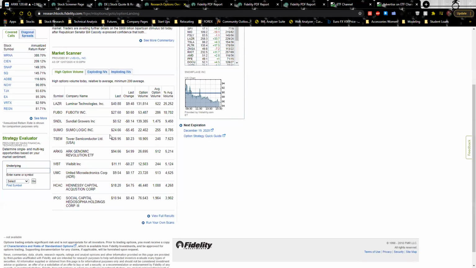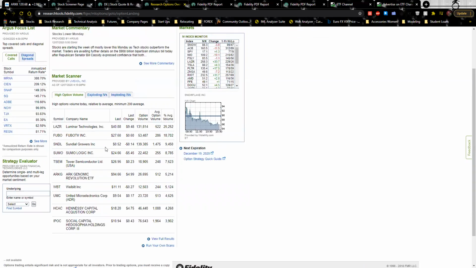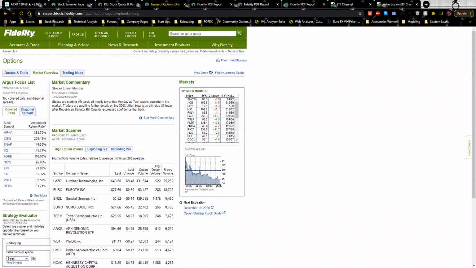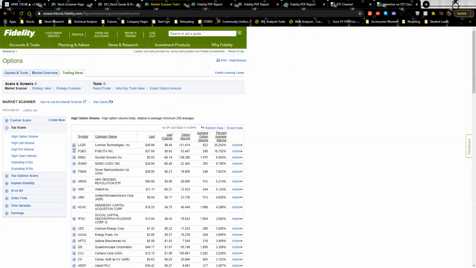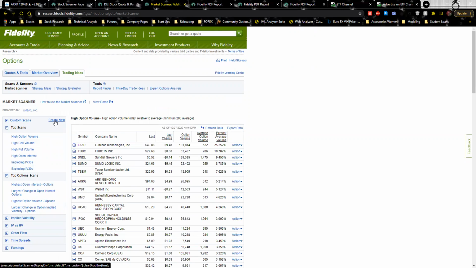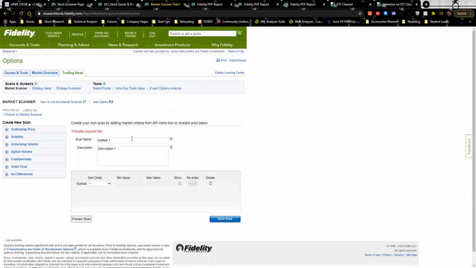And just get a really good understanding of options and strategies that Fidelity uses. So yeah, don't sleep on Fidelity. Definitely use these tools to your advantage. Learn from them. Not saying don't go out here and trade these, but just learn from them. Like do a demo trade. You could scan for this as well. So you can create your own custom scan too and create a new one. If you want, create a scan name.